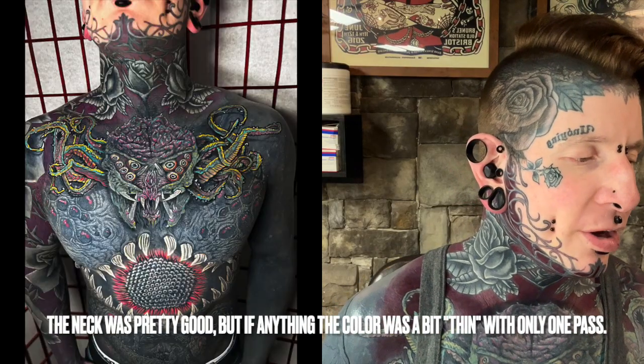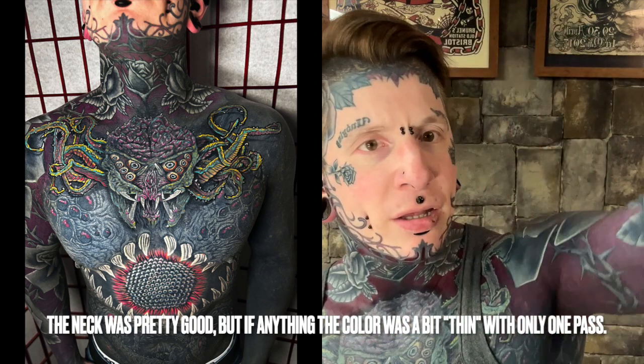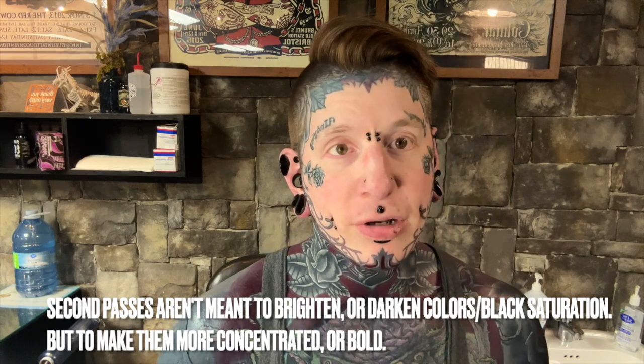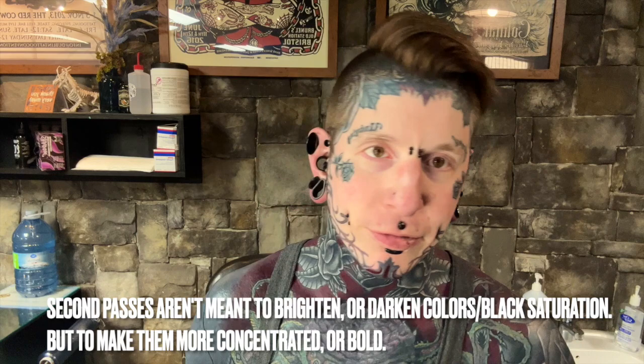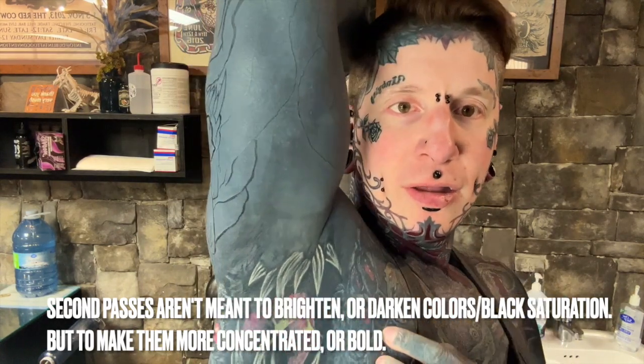It was probably a little duller than it will be now. When I show this off healed, it'll be a little closer to how it is here - the color just wasn't as concentrated before. I don't expect my neck to be bright fire hydrant red like my old tattoos were. I have bright red over black already on my chest - those were done once and twice. But we specifically chose red velvet fusion because it is darker. My idea was always that I don't really want to color this, I want to tint it - so it's almost like a red-black.